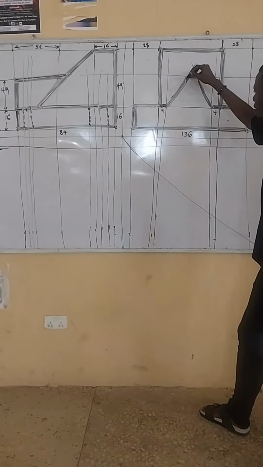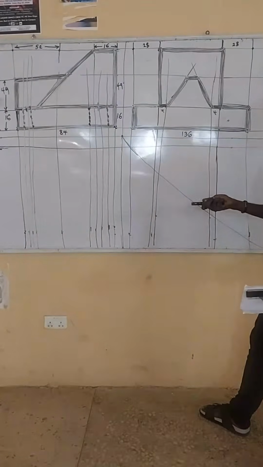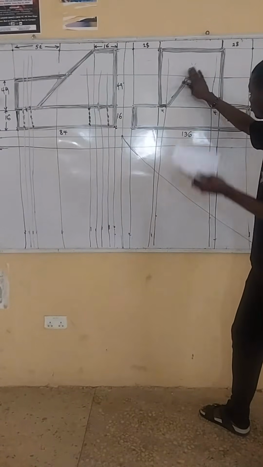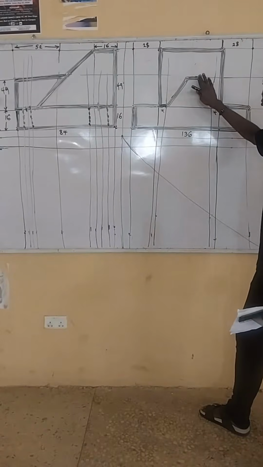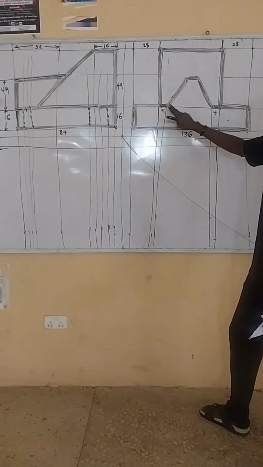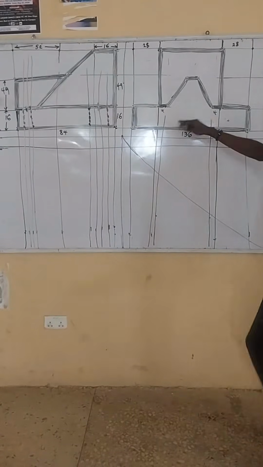So this part make it thick, the upper part also, so that it's going to look like the sketch that we have for this part. It's going to look like the sketch that we have there. This place is not joining. Like that.